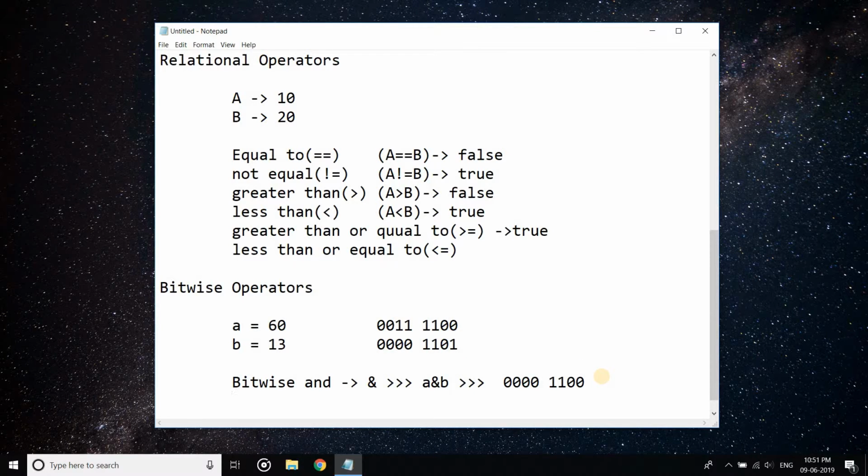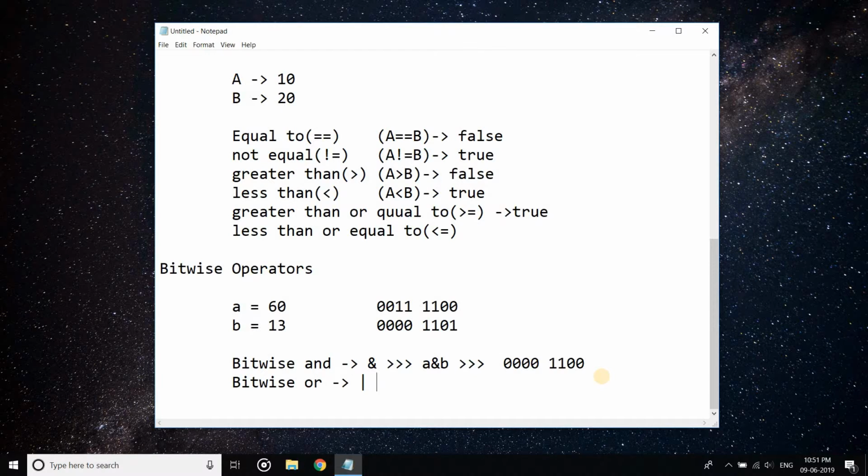So we also have OR, it is called bitwise OR, represented by this, A or B. What will be the output?